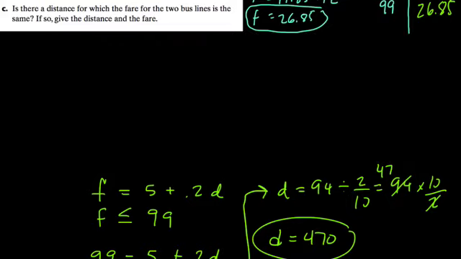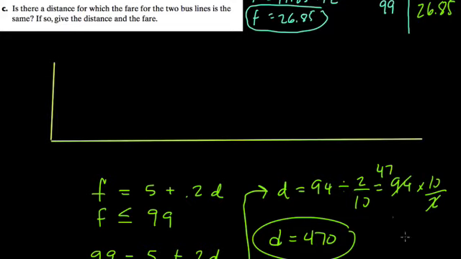So we set up the axes, right? We have distance, and there's our y-axis right there. So now we know that at 0, right, it's at 5. That's our y-intercept, and then it's $0.2 after that. So here, if we go up by, let's say, 5s, 5, 10, 15, 20, 25, 30, 35, 40, 45, 50. Well, I want to go by tens because we need to reach $199. So 10, 20, 30, 40, 50, 60, 70, 80, 90, 100.